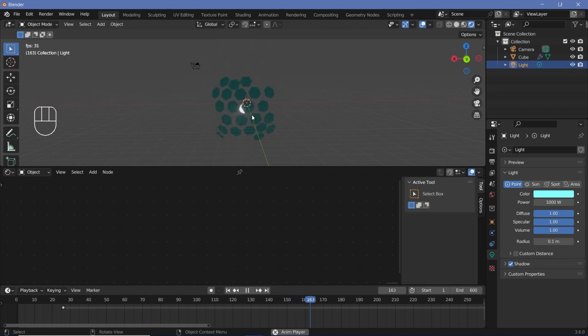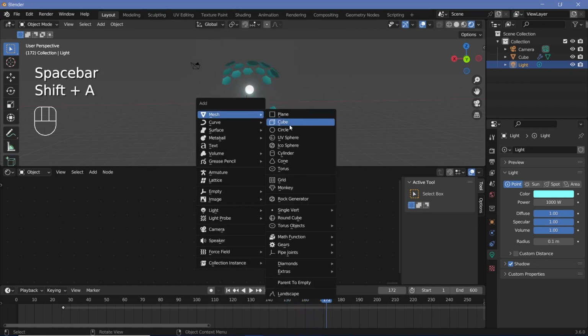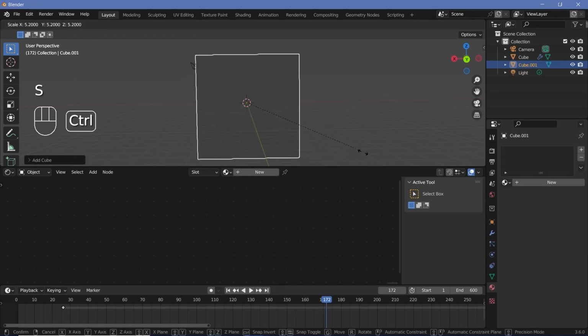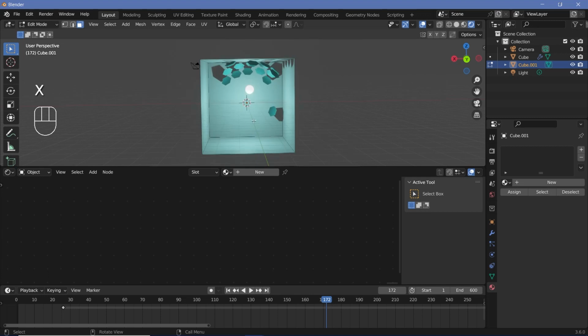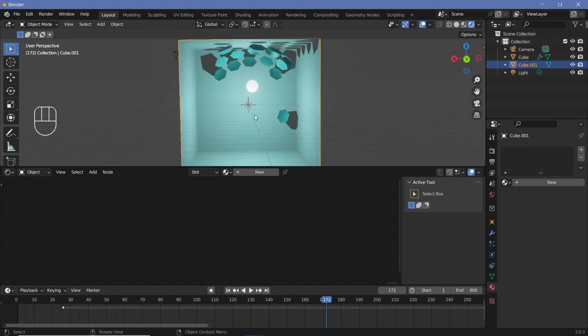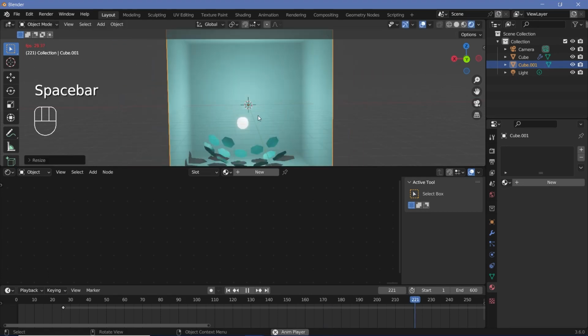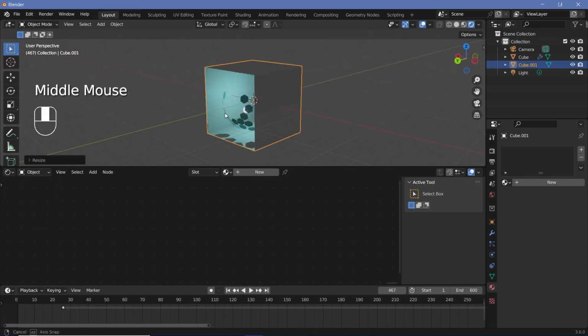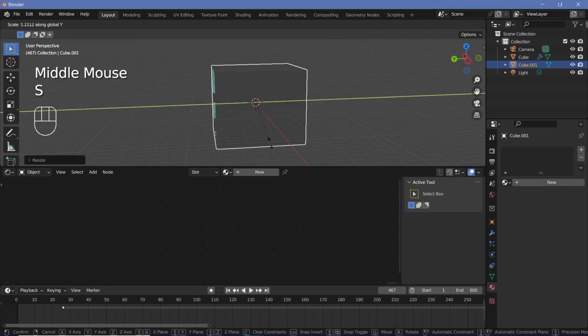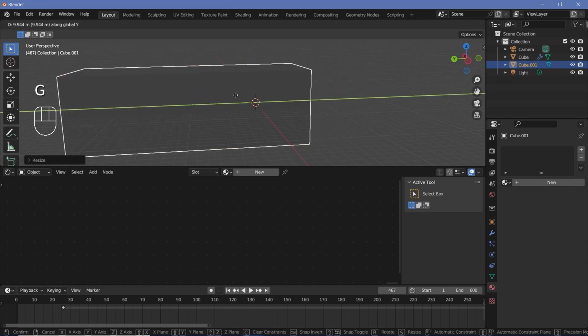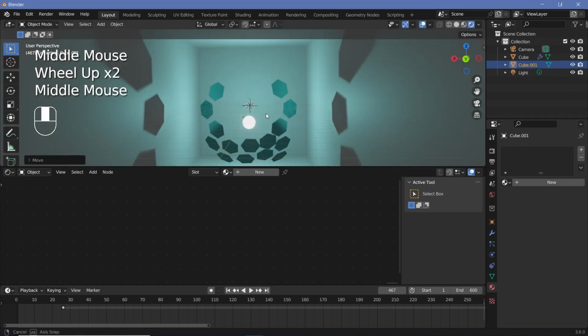Next, I want to create a background, so I'll press Shift A, search for a mesh cube, and scale the cube up by quite a bit. Then press Tab to go into edit mode, select face select over here, select the first face, press X to delete faces, then press Tab to go back into object mode, leave it as is and just scale it up a little bit, and that seems all right. But I think I'm going to require the walls to be further on the y-axis. So I'll press S, Y and scale it up. Then I'll press G, Y and move it to the front so that the back isn't too far off.